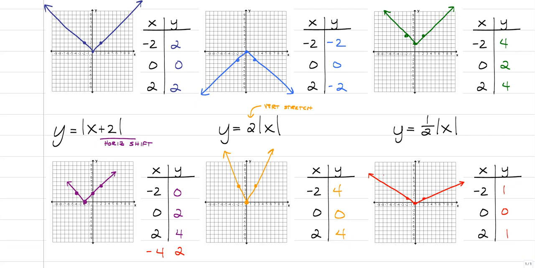Now, one of the things that you'll notice is that the slope comes into play here. This is basically a slope of 2 over 1. You go up 2, right 1, up 2, right 1. But since it's absolute value, you also go up 2, left 1, up 2, left 1. And the 1/2 works as well. Up 1 over 2, up 1, left 2. So it will work in terms of slope.